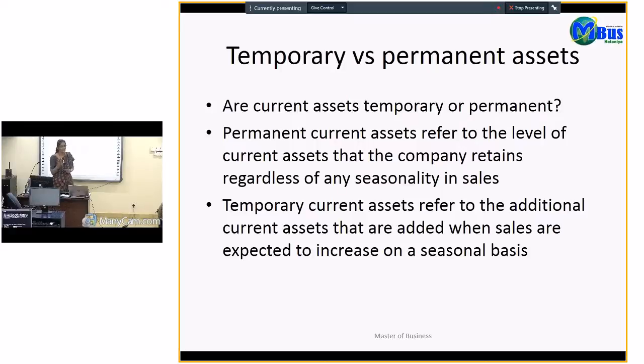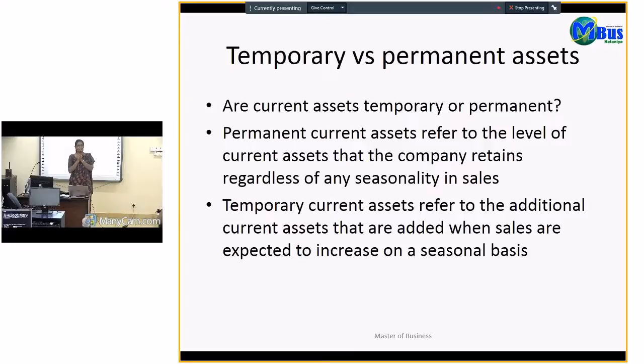Without having a single penny in the company, can they run the business? Without having any inventories, can they run the business? In safety stocks and all, they have invested permanently, right? Keeping a safety stock means it is permanent. That safety stock is always there in the company. That money you have locked in working capital. Raw material has a safety stock, WIP safety stock would be there, finished goods safety stock would be there.